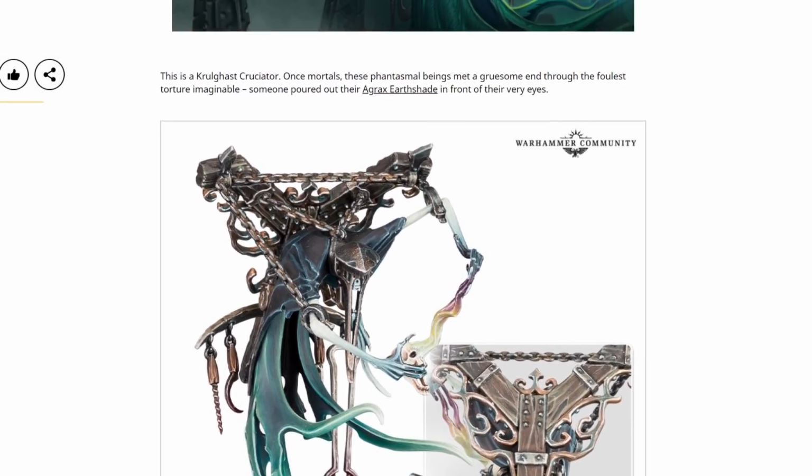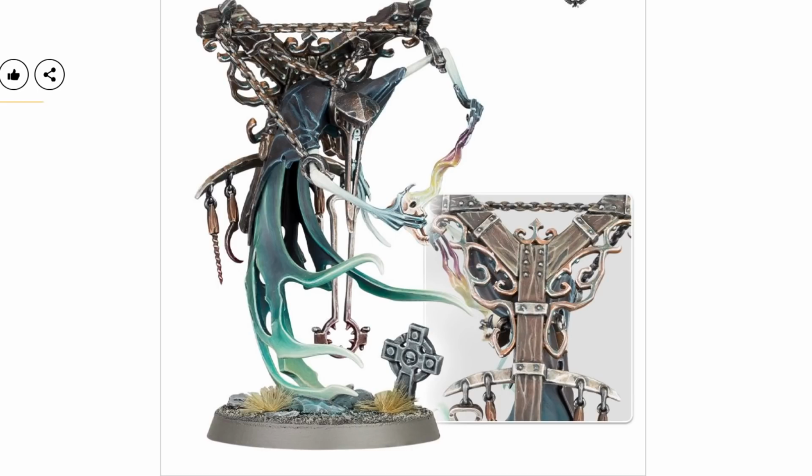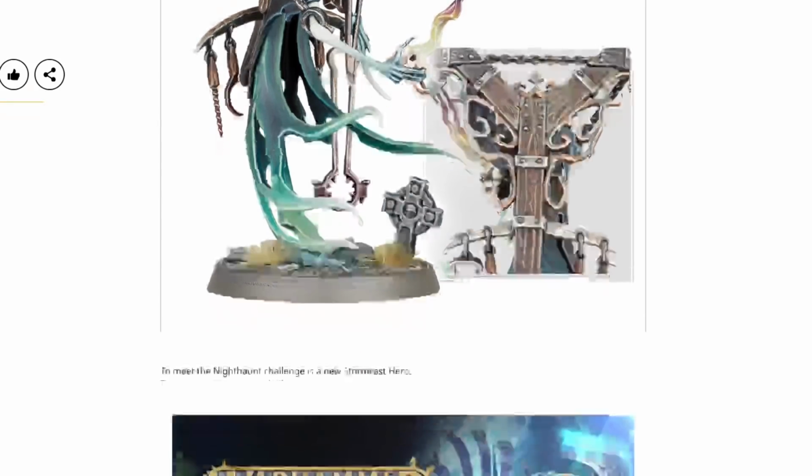I mean, it's a Cruel Gaoler, Cruciator, which it says they've been subjected to horrendous torture, the foulest torture imaginable. It doesn't necessarily scream torture though. It just looks like a bunch of chains with a ghost hanging out of them. It doesn't really look like anything, I think is the main thing. A couple of manacles don't necessarily make torture, you know? There's plenty of Nighthaunt stuff that has manacles and chains and locks and keys, and this just feels like a very, very complicated version of stuff they already have. I'm just not feeling it at all.